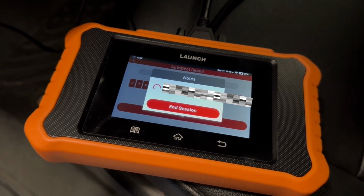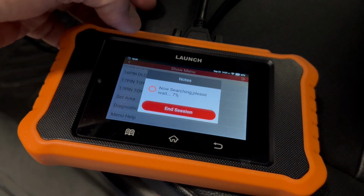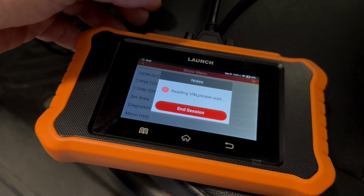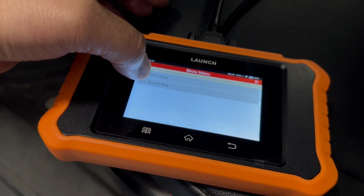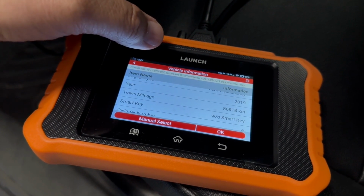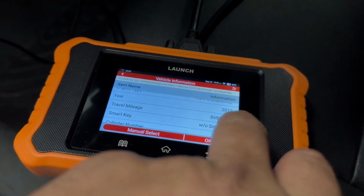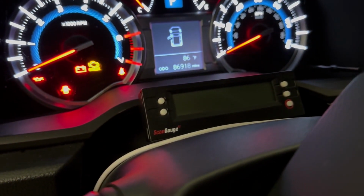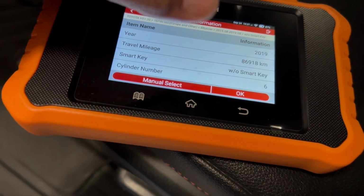Now it's loading all the notes. So again, we're back to this where I'll choose 16 pin. 4Runner 2019 without smart key. I'm going to hit OK. This just gives you the... So that's kind of cool. 86,918. It says KM, so I might have to go to the settings and change that to miles, but it does match my mileage. 86,918. And it's a 6-cylinder.